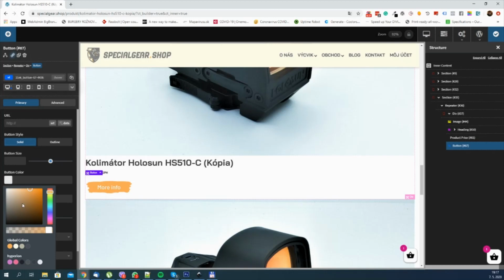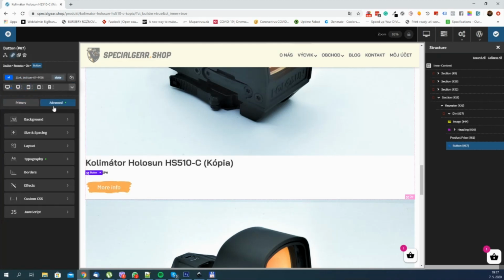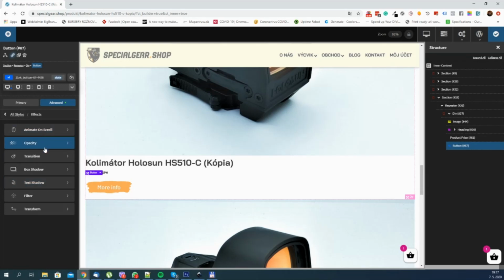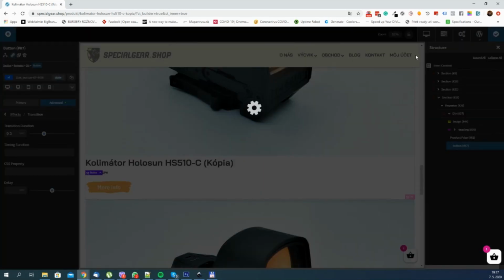So just put in a different color on the hover. And what the heck, maybe we want to make some transition between those two colors. So just put in a transition of like 0.3 seconds. It depends on you. We're gonna save it, and we're gonna look what we've got.